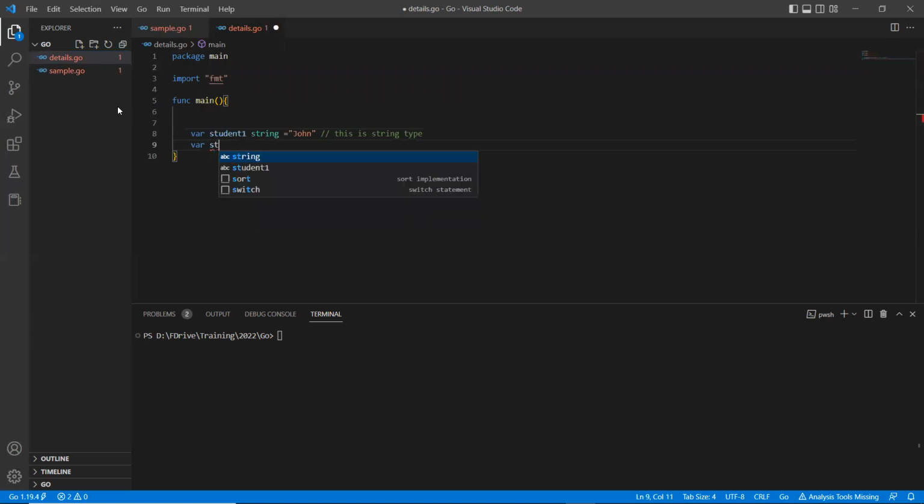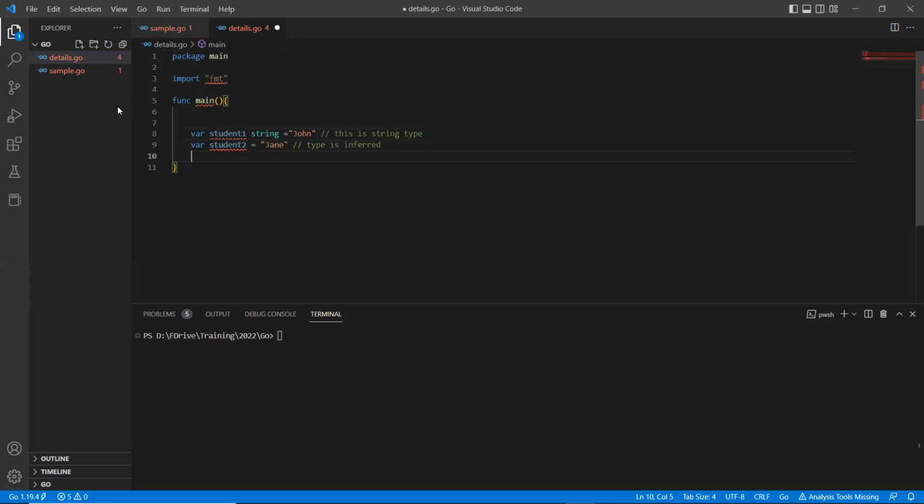And I'll declare another variable, student2, string, equal to Jane. Okay. This is also string type, but I'll do one thing. I'll just assign the string, so the type is inferred.